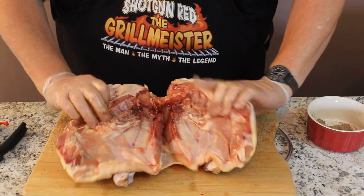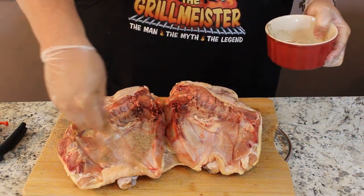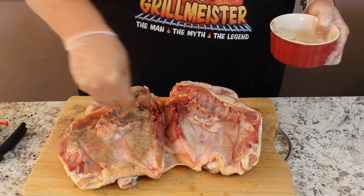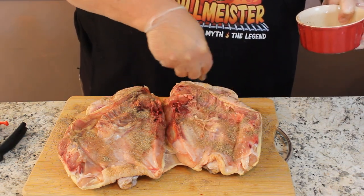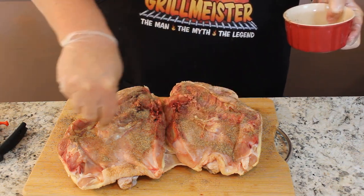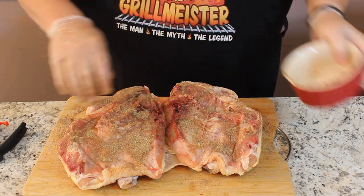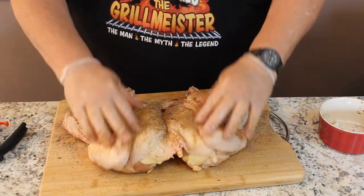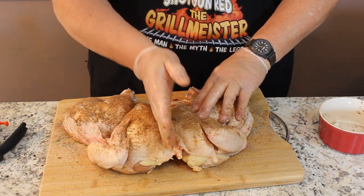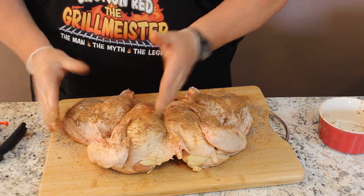Let me turn him over and hit the other side with some. But it is a slick way — if you'll just buy some poultry shears, you can do this with a smaller chicken, or you can even do it with a turkey. It would be a little tough cutting that big bone in the back, but you can turn it over and grill it in one chunk. When it's done, if you want, you can actually just split it down the middle and you've got a half a chicken for anybody that wants one.